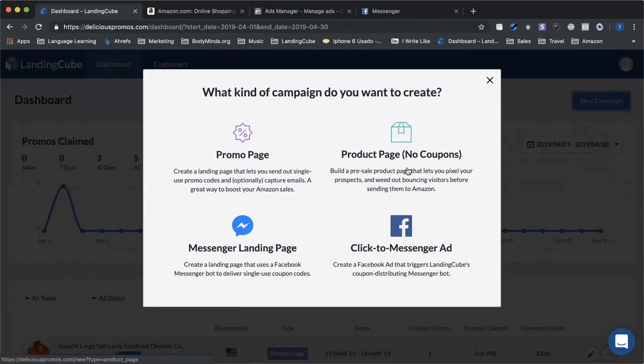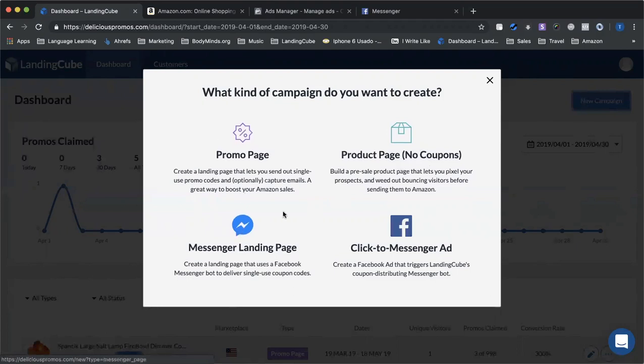So you can use this just to place the pixel and display your product before people reach Amazon, because people that use this do find that there's a sort of filtering mechanism that helps increase conversions on Amazon. So if you're running a Facebook ad straight to Amazon, you're going to see a lower conversion rate as opposed to sending it to this product page. People that are going to bounce off the landing page are less likely to buy on Amazon, versus the people that click through to Amazon are going to be more likely to buy.